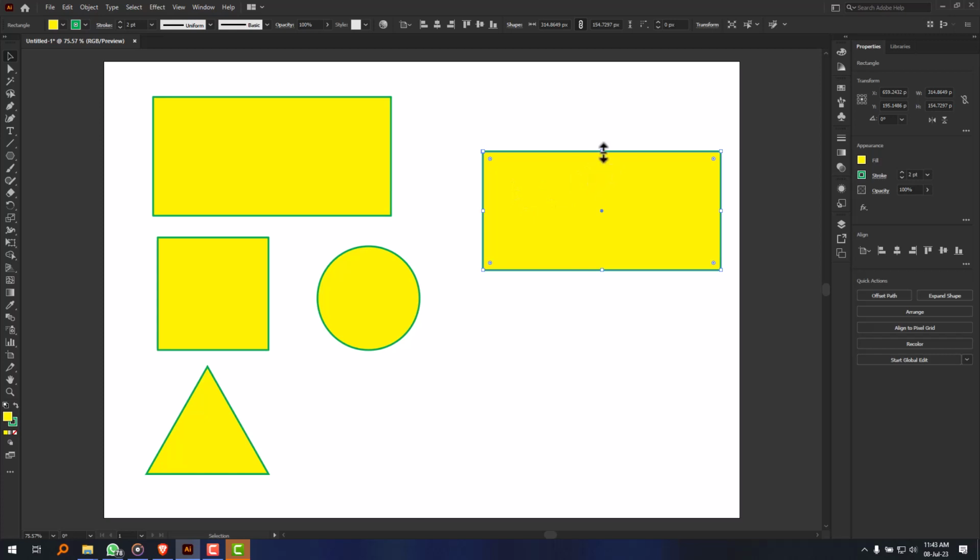So I can scale from here. If I bring my mouse close to any of these anchor points now, I can drag this up. So what I'm doing now, I'm increasing the height. And as you do so, I want you to watch the H value. The H value is increasing, right? But the W value, which is for the width, is not changing.